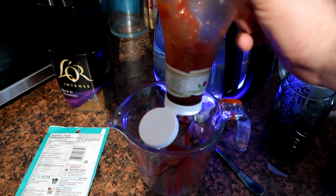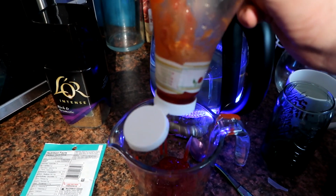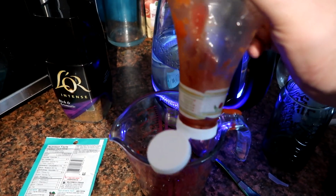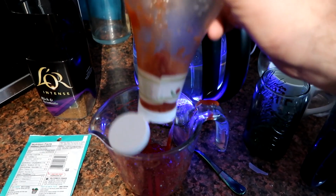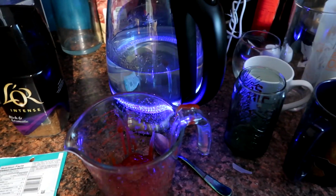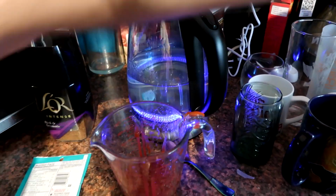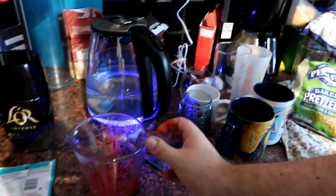So this is the last of this ketchup, which I've just managed to spill all over the handle of the jug. I've run out of ketchup. Oh no! Fortunately, that just fell on the floor. I have lots more spare. How close are we? Oh, I've got ketchup on my hands now. Halfway there. I'll get rid of that.